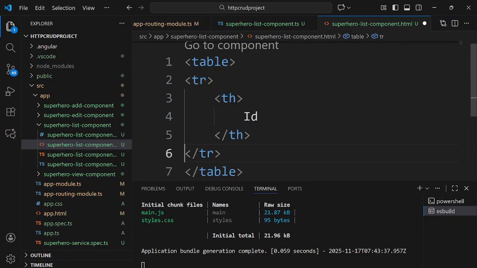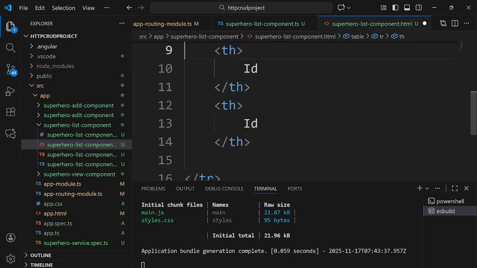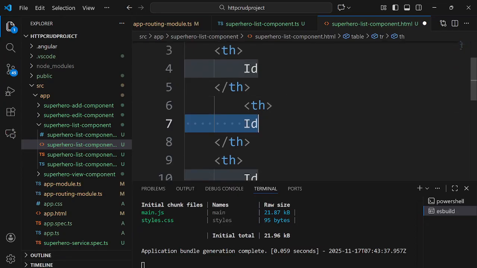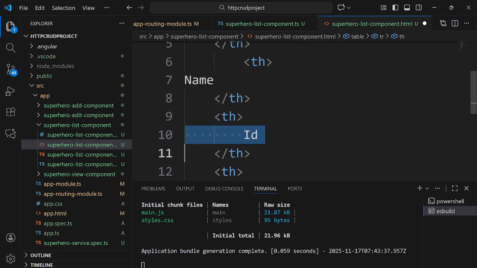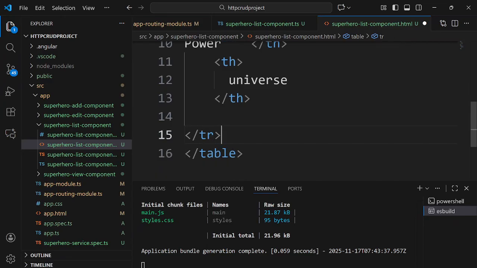Name, right? Power and universe. So ID, name, power, universe. So we have taken all that as a heading here.